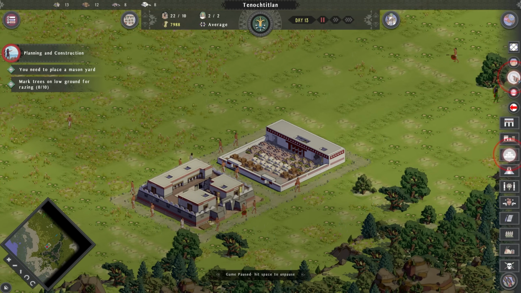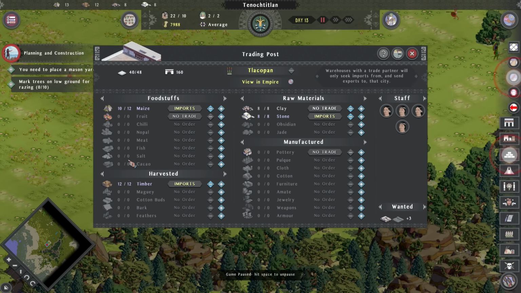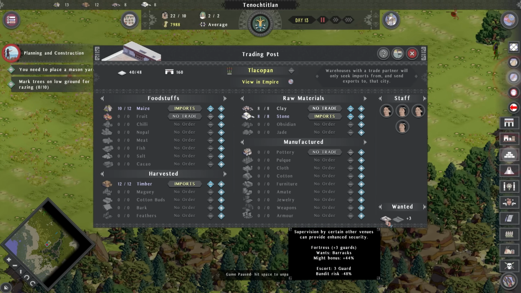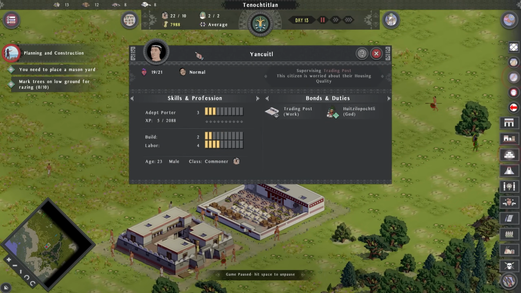Okay, so we've got engineering there, and we've got raise unmarked. So what is this? Okay, that's the trading post. Whoa, hang on. Look at all this. We've got full control over everything. Wow. We can see our staff here. Can we rename them?